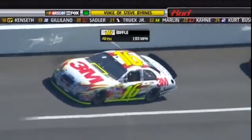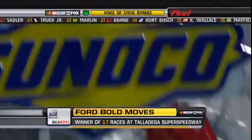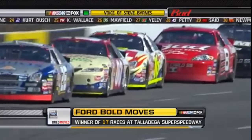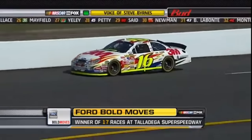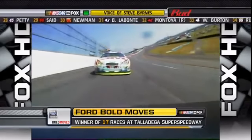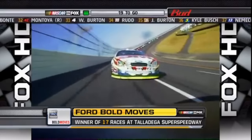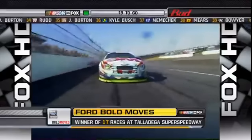Hey, Mike, in our Ford bold move early in this race, Greg Biffle was near the rear of the field. He complained about them having the wrong gear, and he also talked about whether or not to pull the chip, talking about the rev limiter situation. And Darrell, I'm curious, how do they actually pull the chip? Well, it's in the ignition box over there, Steve, and it's very easy to do. It's like changing a fuse in your dash panel. You just reach over and pull that thing out. It's like a fuse, and that bypasses that, and you don't have to worry about it anymore.